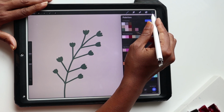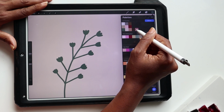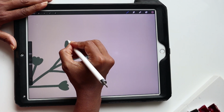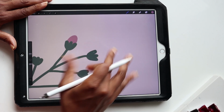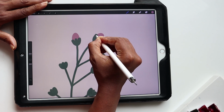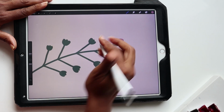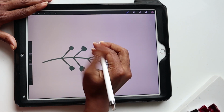Now that I have it there, I'm going to select this nice little pinky color that we have at the very end. I'm going to go inside and create little buds, just in an egg shape. I'm going to create this, and we got a super cute stem of buds that you can duplicate from here if you want.